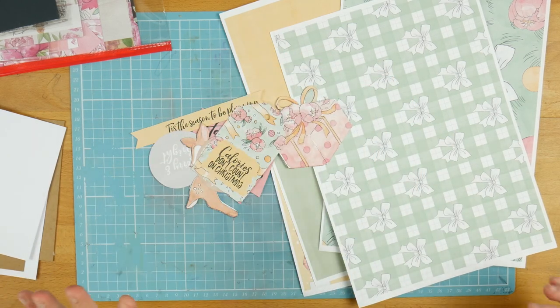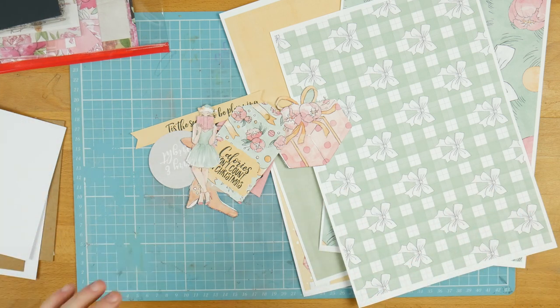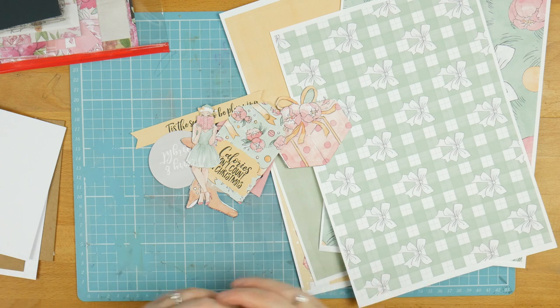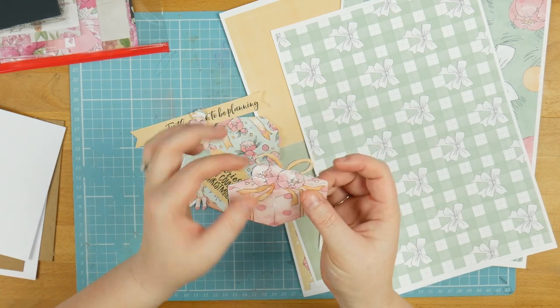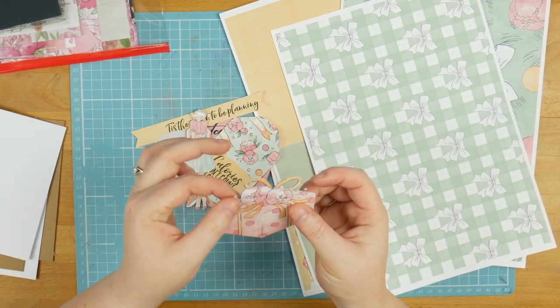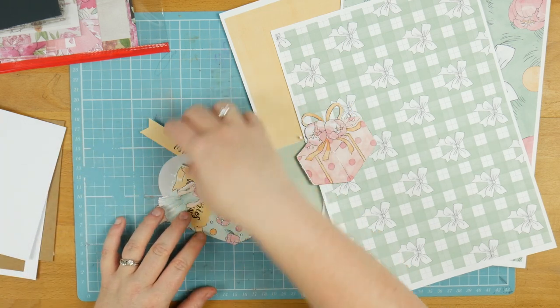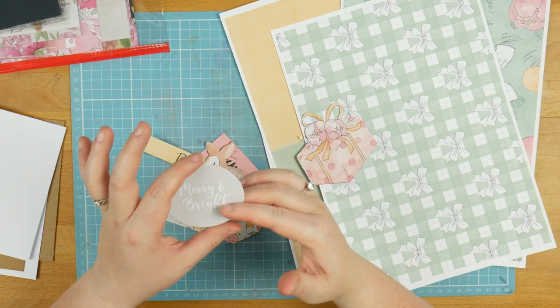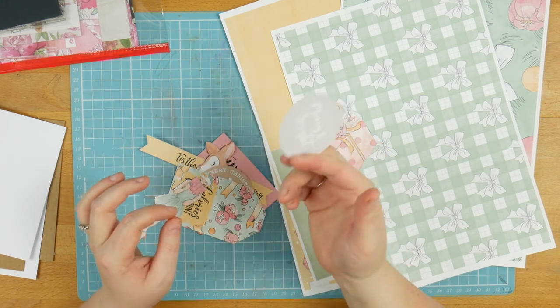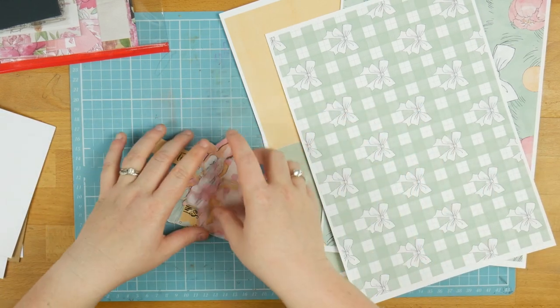We're gonna make 5 different cards here. These are all reasonably quick once you've got everything cut out. Cutting it out, sizing everything up, honestly takes the longest. If you have a Cricut or a Silhouette, that's obviously a lot easier, especially for these intricate cuts, like this one with the cute little leaves and things. If you haven't got a Silhouette or a Cricut and you just want to use your scissors to do it, most of these shapes are really easy to cut out. In fact, sometimes I think they'd be easier to cut out by hand than with the Cricut. But anyway, that's the way we've done it and we're going to give it a shot.